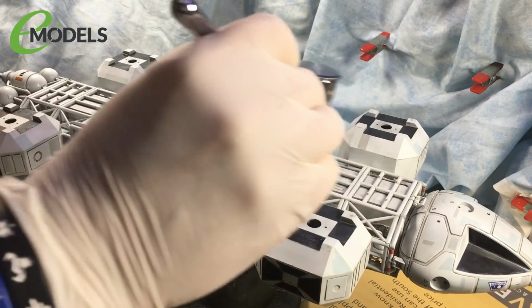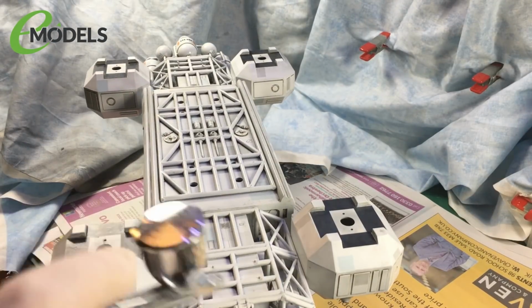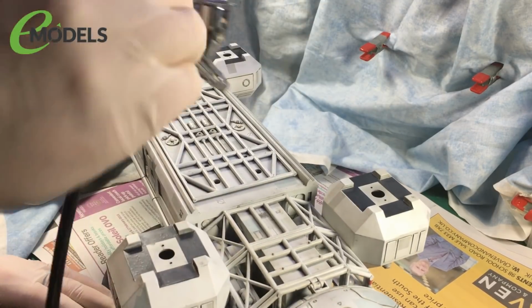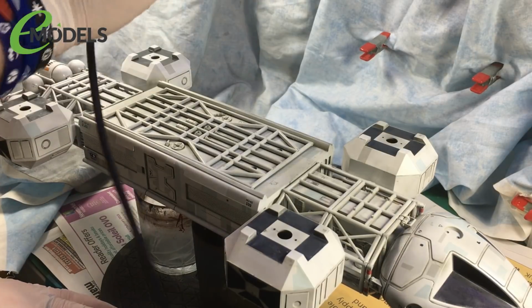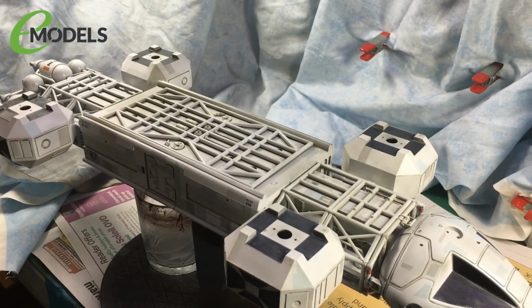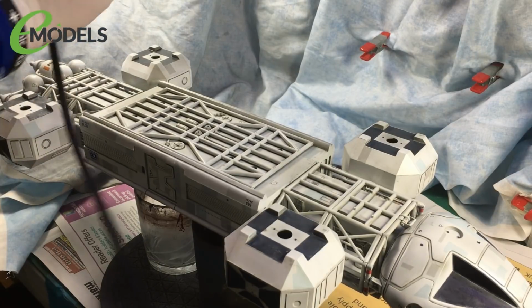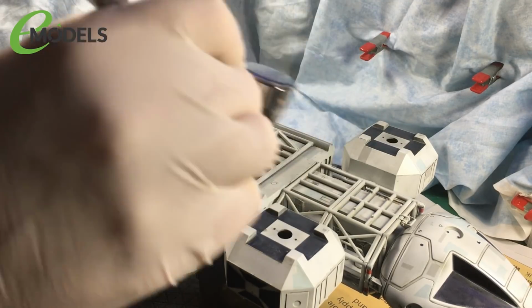Anyway, right, so here we are in the makeshift spray booth. Respirator on, extraction fan going. We are applying the MIG Streaking Grime for DAC, AMIG 1201. Now, what we're going to be doing is we've got the pressure quite low. It's a very thin paint. All the enamel weathering products, the streaking grimes and the panel line washes, are quite thin. You don't need to thin them for any reason. So straight into the airbrush, nice and neat.